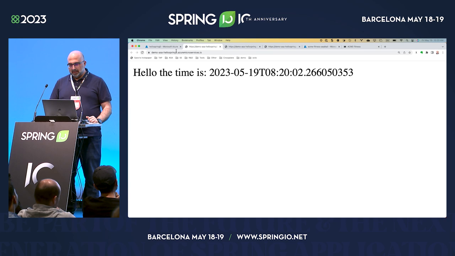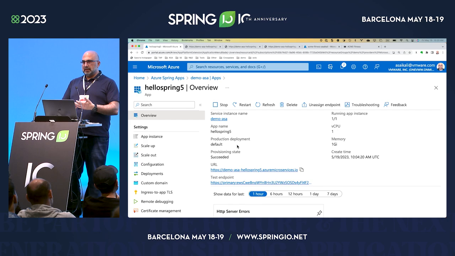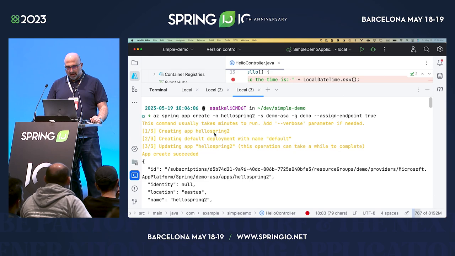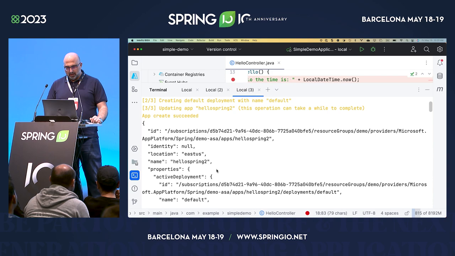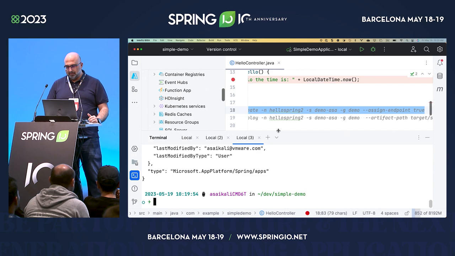What's interesting here is what can you do once your app is there? So let's check in on this. Okay, so this one is finished. You can see after I ran this command, it came back with some JSON, which gives you details about it. We don't need to go into that today because we're not doing a deep dive. What's important is the simplicity that I hope you're noticing.